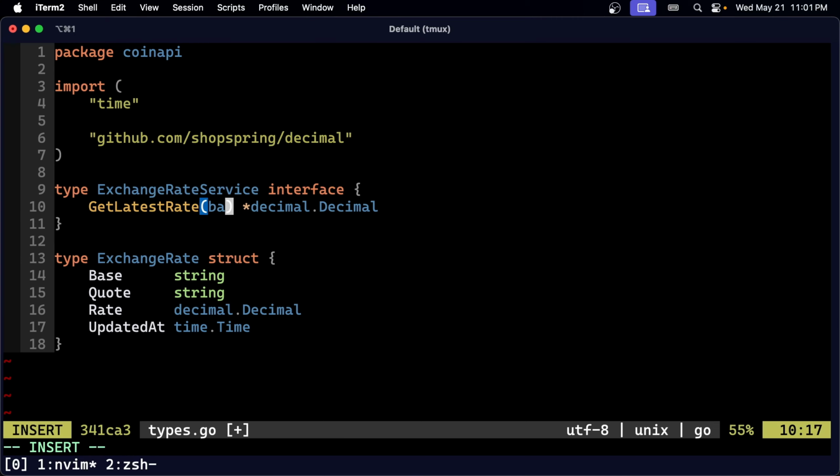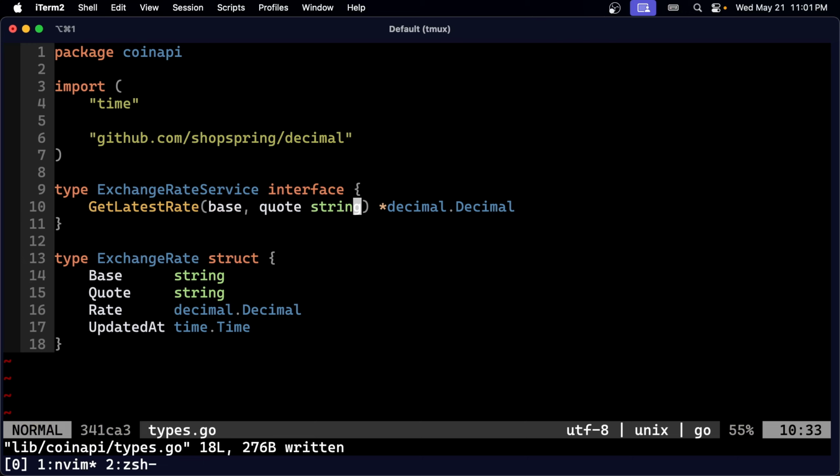And then we're going to take a base and quote, which are strings. For now, we're just going to hard code Euro and Bitcoin in places that are actually going to call it. But maybe if we implement any other currencies in the application, this is going to come in handy.